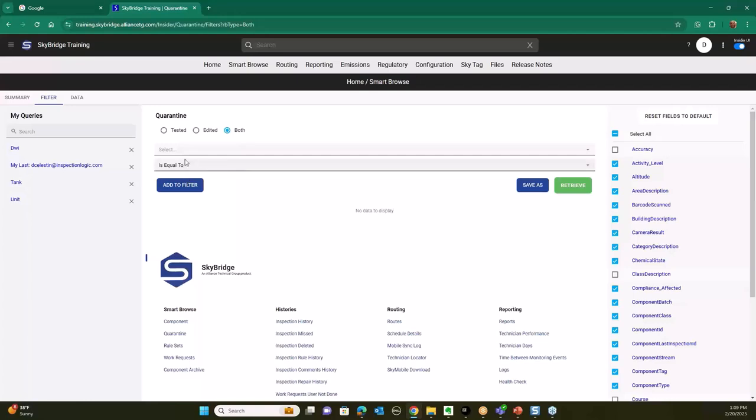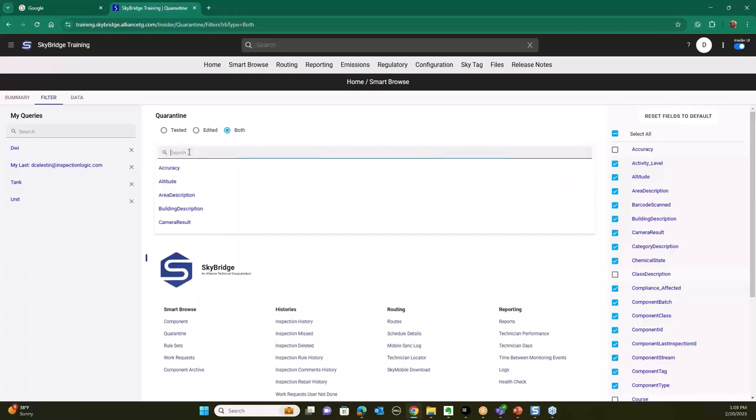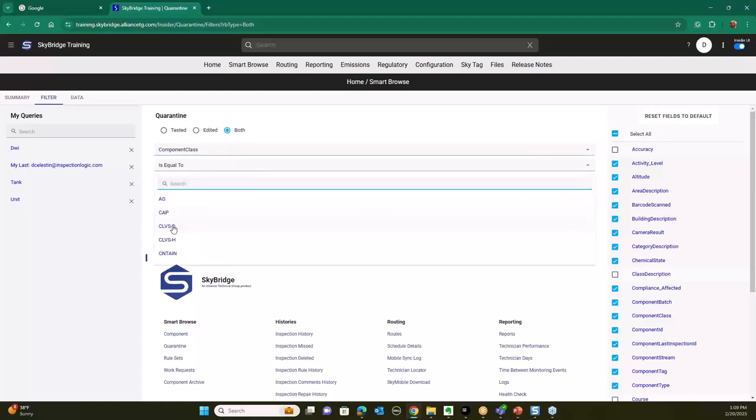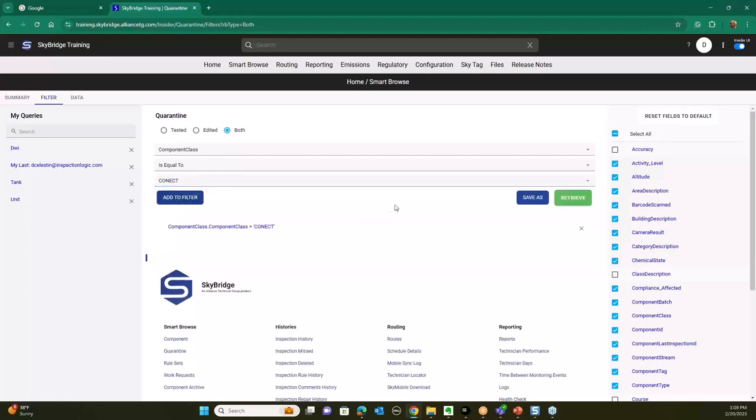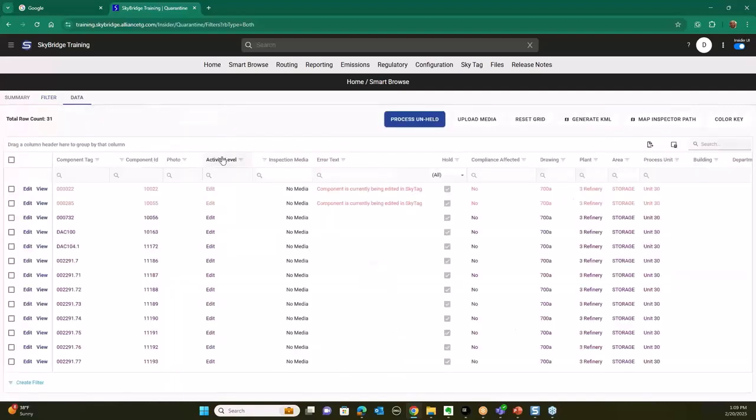Let's filter for the connectors, and we'll process them through component class. Let's just do the connectors and see if they'll go through. Okay. And we're going to retrieve that. And now we're going to add a regulation.